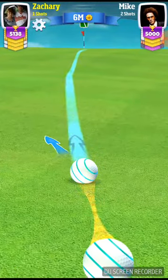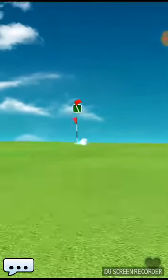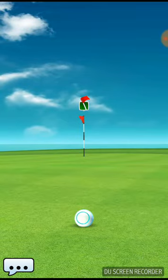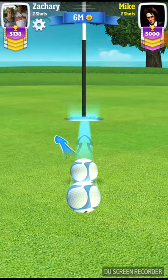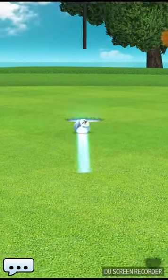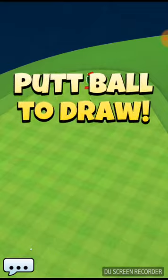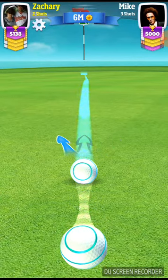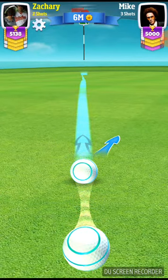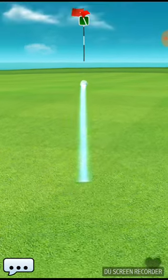Okay, so you see I have a long putt here. The goal here is just to get it to the top of the hill. Hopefully it stops. Yeesh. I might not be able to get it to the hole again. It's going to be close. It's going to be really close. Regardless of if I can get there or not, even if I can, it's basically a perfect ball. They really have to do something about this glitch. So I can get there. I did get a perfect ball.